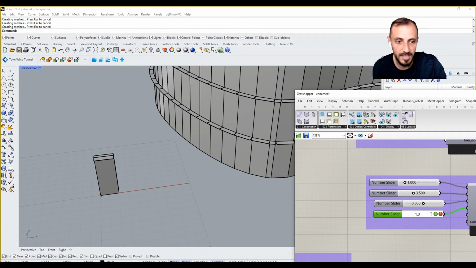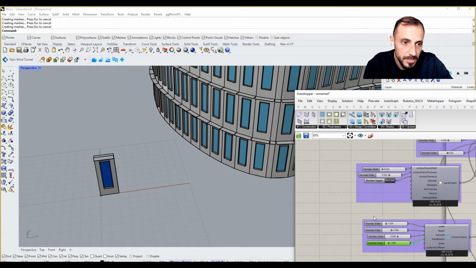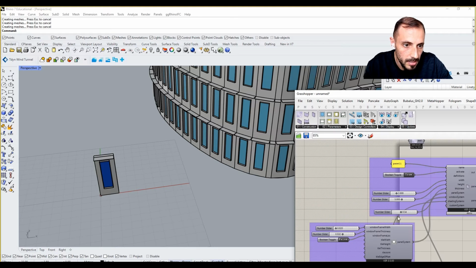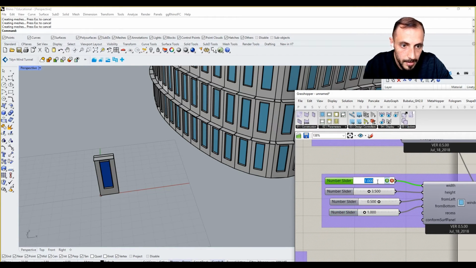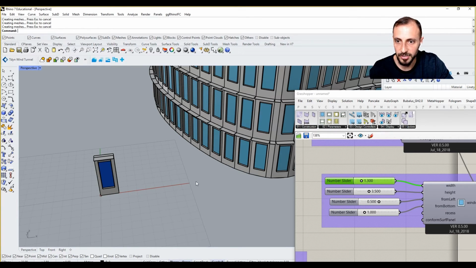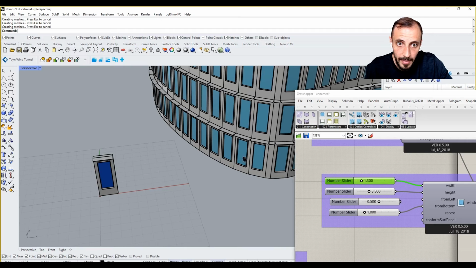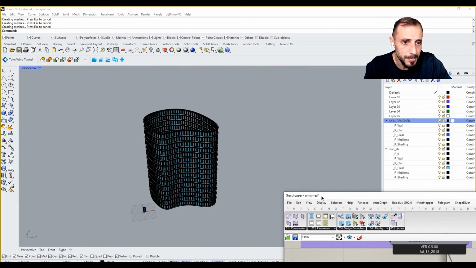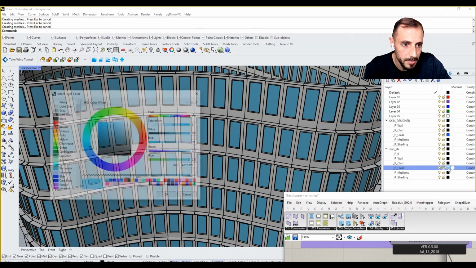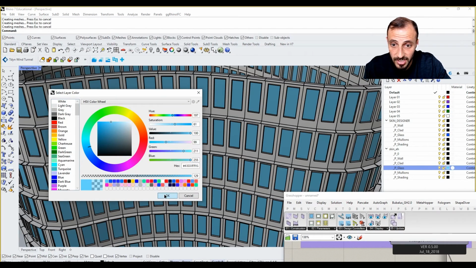Therefore, what we can do is put 1 meter here, and then we'll see that all the panels are being adjusted automatically. Obviously, once we change something related to the window width, like let's say 1.3, you see it goes all over the place. And if I take out this guy, it's going to put everything into the center. All over the place, right? Right, so that's pretty much what we are going to do in the very first assignment, the very first test of how we can generate the skins.